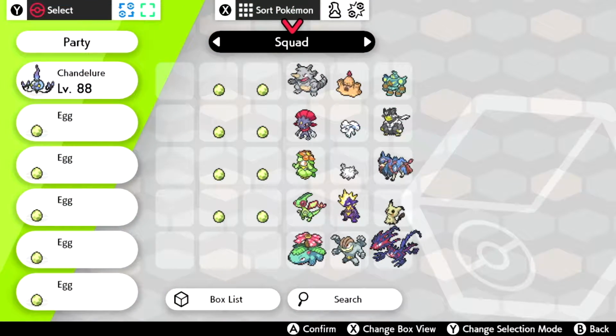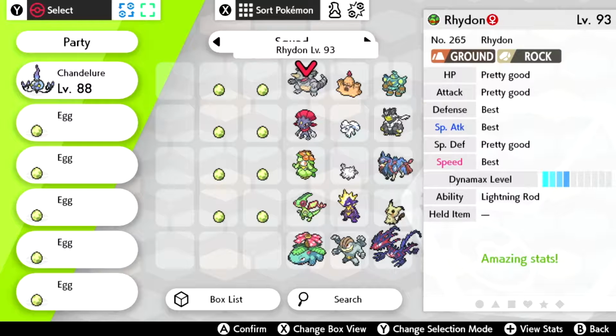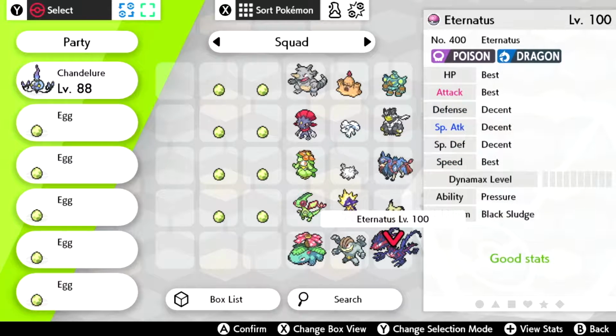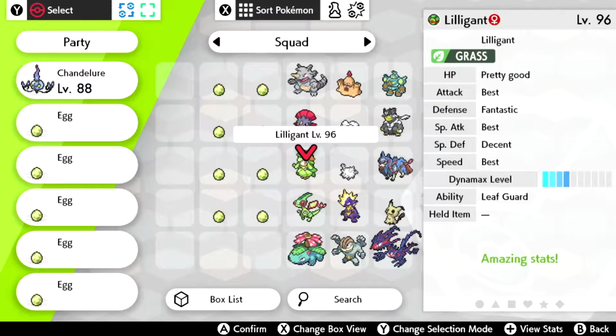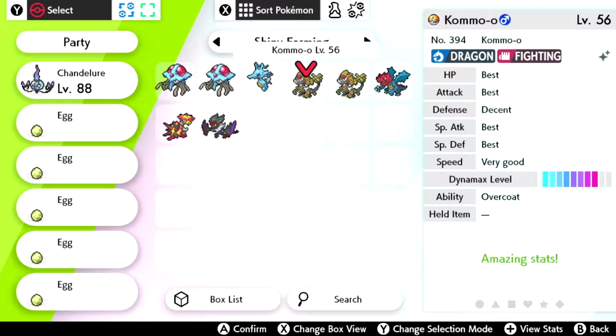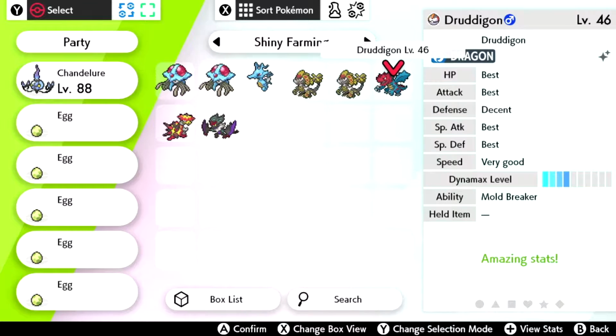So first of all, we have our squad tab. This basically has all of my good Pokemon. Most of them are level 100 at this point. And from all the XP candy that we're getting, we could easily get the ones that aren't to level 100. Moving along here, we have my shiny farming tab. This is basically just to throw all the shinies that we get from the raids in here. Anything extra will eventually be given away.